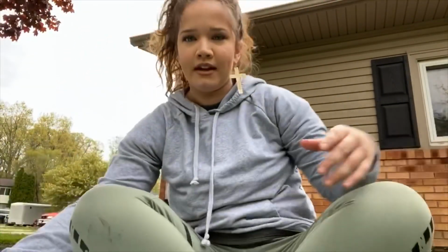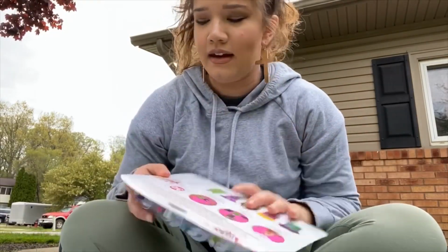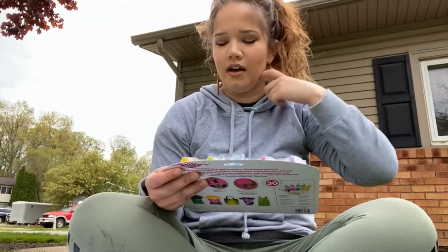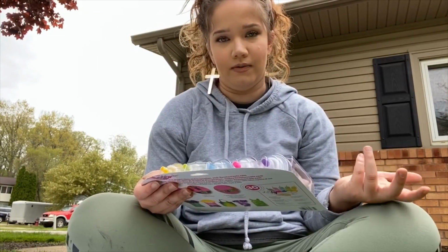I have my little tie-dye kit. This is gonna be a weird angle, so sorry. Just set you down for a second. I have my little tie-dye kit here. I got this at Hobby Lobby. It's supposed to be really easy. It's a one-step tie-dye kit, which is perfect for today because I have never done this and I don't want it to be anything difficult.